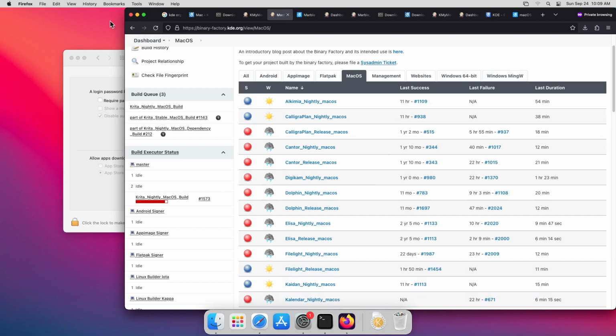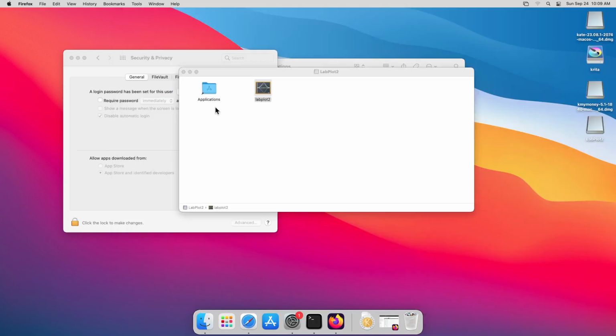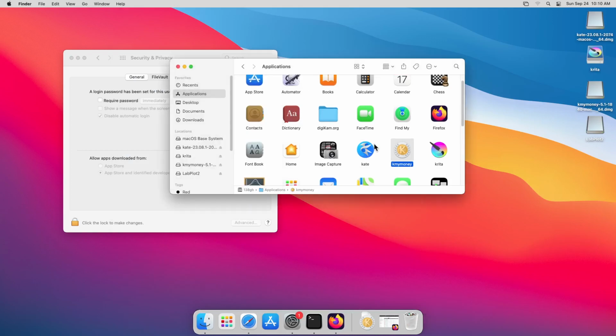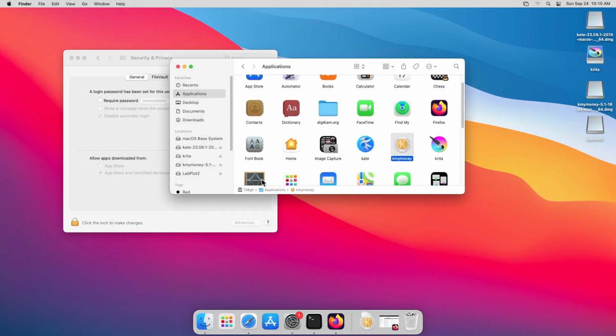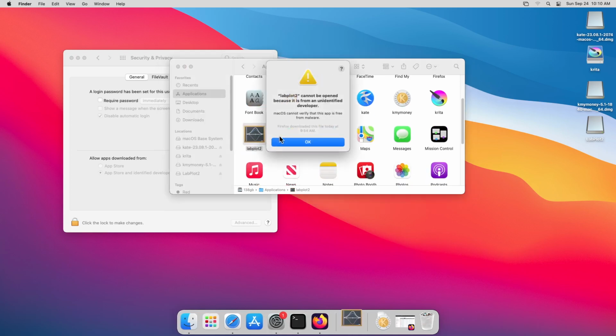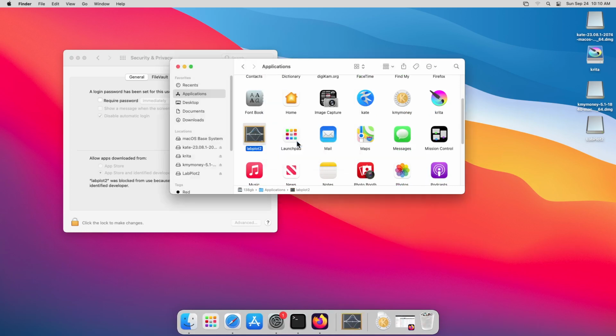Okay, where was I? Okay, this does not say anything, so probably it was installed correctly. LabPlot, this icon. Cannot be opened because it's from an unidentified developer.